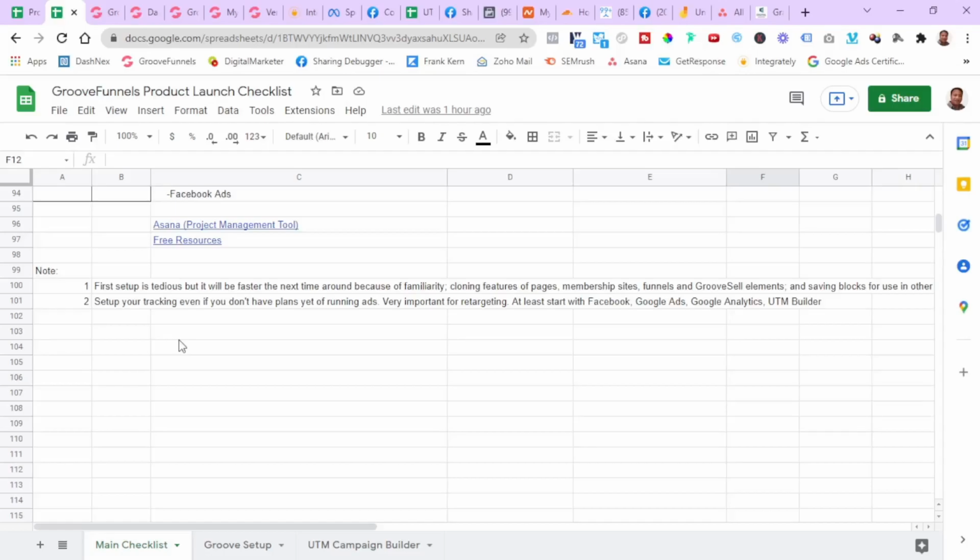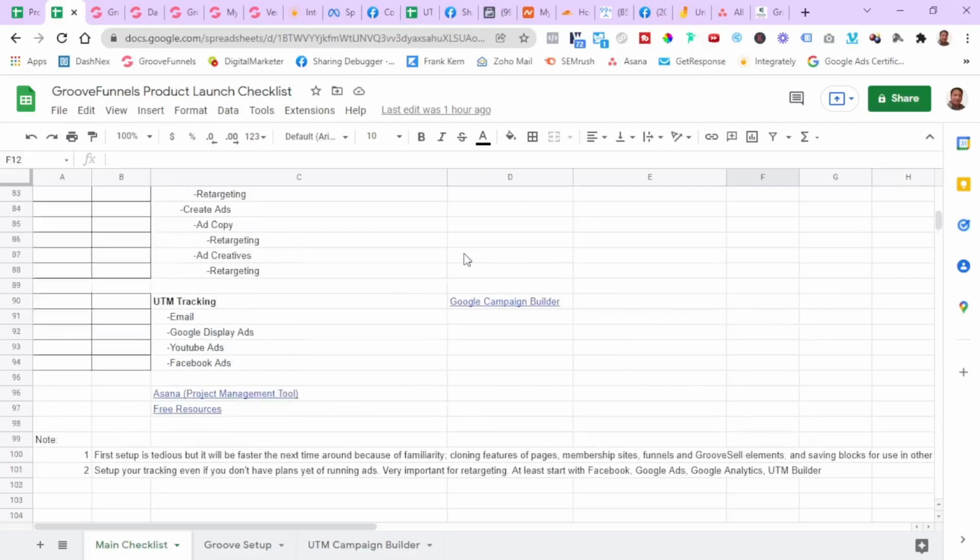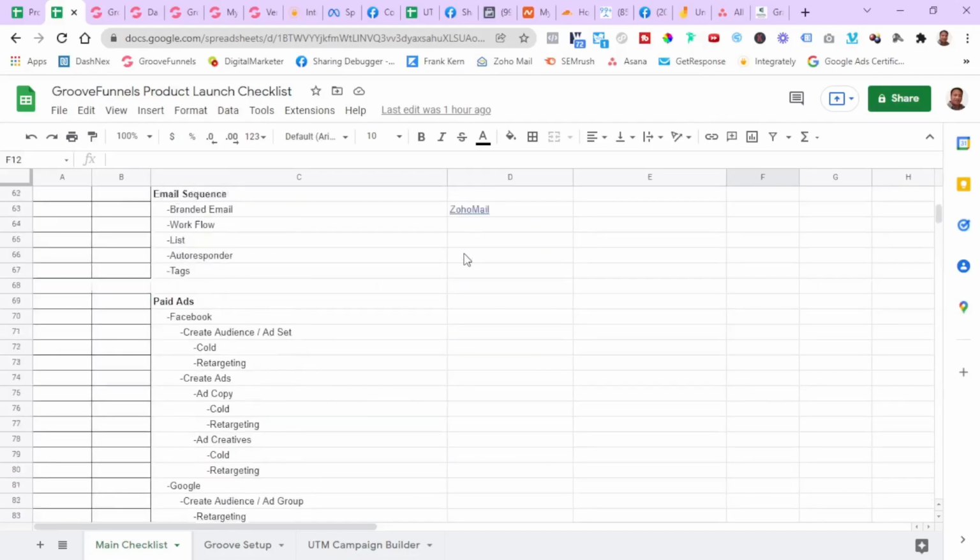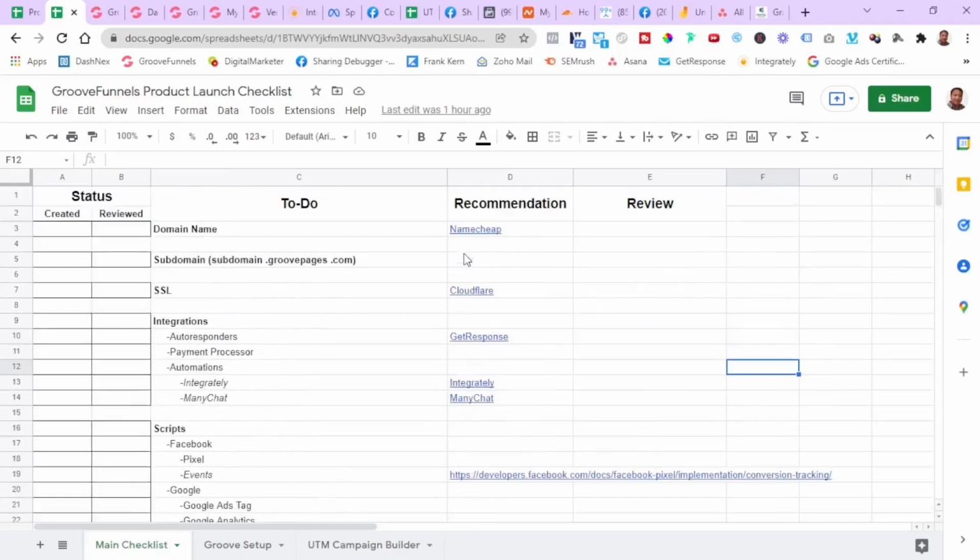Now, even if it will seem very confusing, I would encourage you to really do it, to set up your tracking, even if you don't have any plans yet of running paid ads like Facebook ads or Google ads. I think you should really set it up, because eventually you will have to do these things, and it will be too late if you just set up all these tracking pixels and tags and you don't have any data with you. Now, I will tell you why later, and I will explain to you why it is very important.